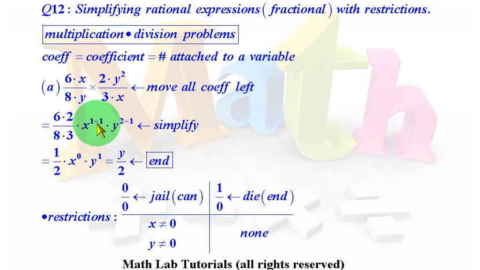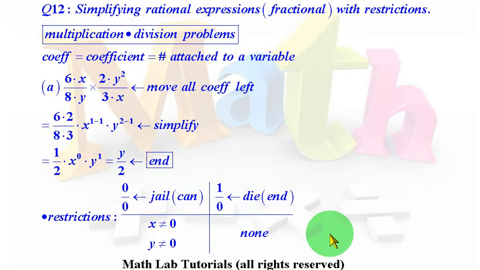Okay, now, do you remember I said that when you look at the operations in the exponents here, whenever you have a minus sign, like minus 1, what you're really doing is doing a cancellation. So there are cancellation restrictions on both x and y. If we go to the cancellation restrictions, which correspond to 0 over 0, we notice that x cannot be equal to 0 and y cannot be equal to 0. At the end, the only denominator is 2, so it certainly can't be equal to 0, so there are no 1 over 0 restrictions. There are only 0 over 0 restrictions.